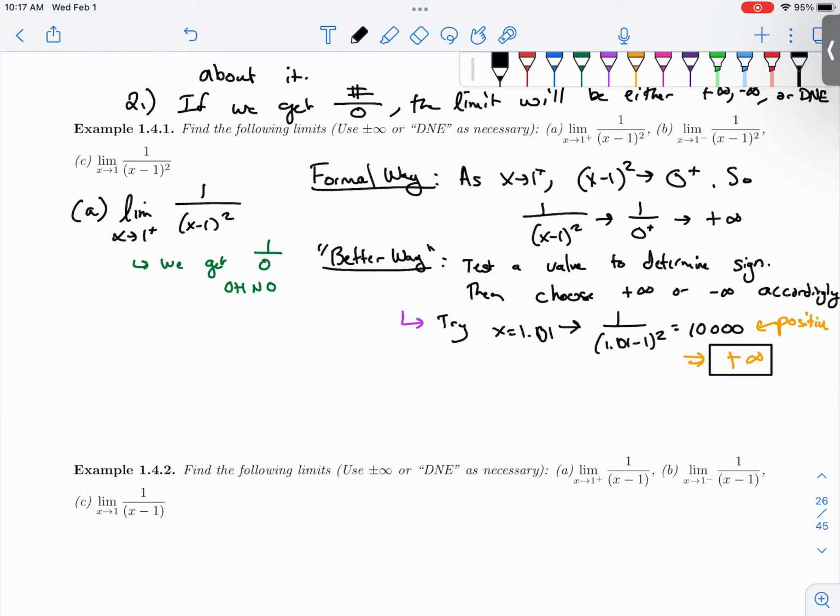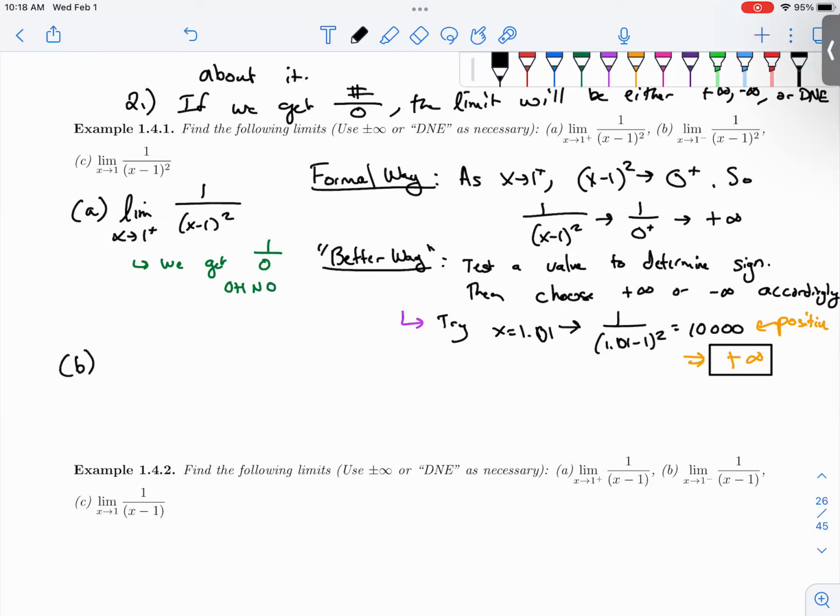So we're going to do a combination of the formal way, which is looking purely at it as a concept of 0 plus, 0 minus, and so on and so forth, and then from there determining things. But the more intuitive way would be saying, okay, it's going to be dividing by 0, which means it's going to be dividing by a very, very small number as we get closer and closer. And so what are the y values tending towards? Let's just plug in a number. We know that it's going to either blow up towards positive infinity or negative infinity. So whatever number we get, if it's positive, the answer is going to be positive infinity. If it's negative, the answer is going to be negative infinity. So let's see that in action on part B.